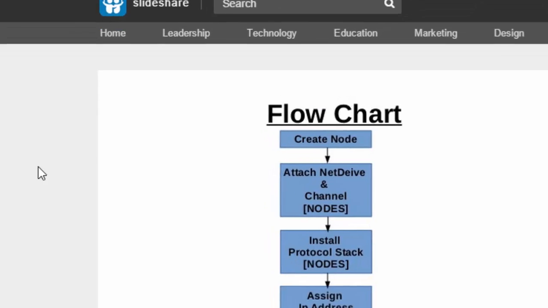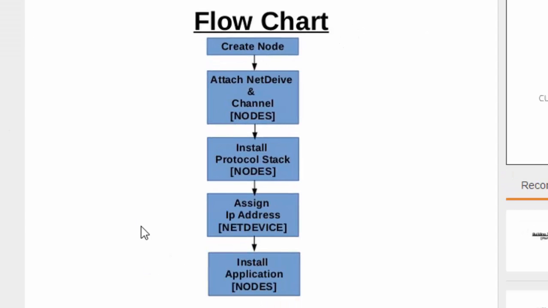The presentation has a third slide which gives a brief idea of what I was explaining in the first video. It's like building a simple computer. First, we create a node - meaning you purchase a computer. After that, you attach net devices and a channel. Net devices are like installing an Ethernet device, wireless device, or antenna. You specify what channel it will work on - whether it's a CSMA channel, point-to-point channel, wireless channel, or others. According to that, you set the attributes like data rate, frame rate, and channel properties. Once step two is complete, step three is to install internet protocols.